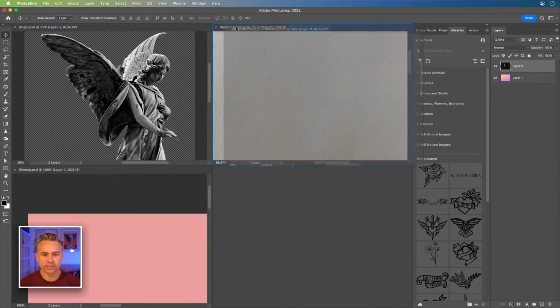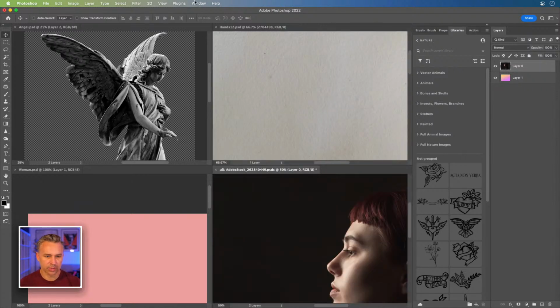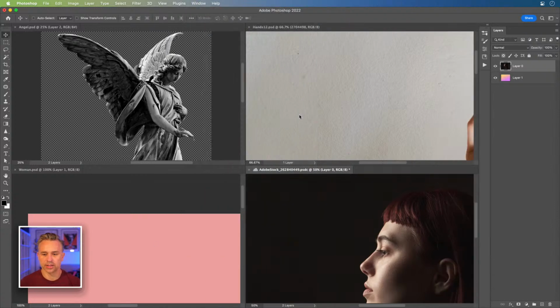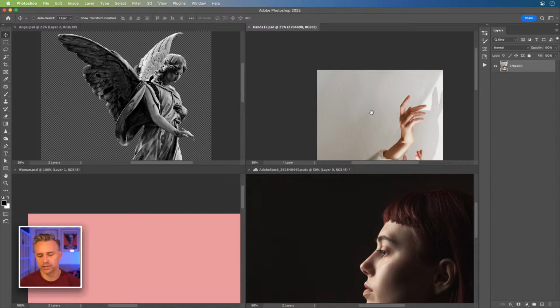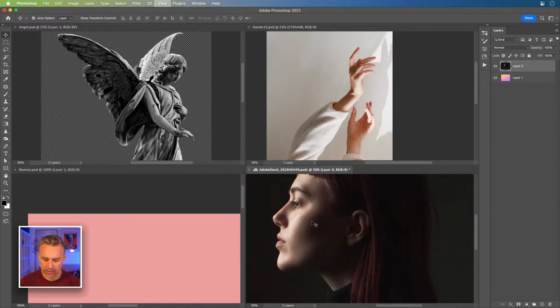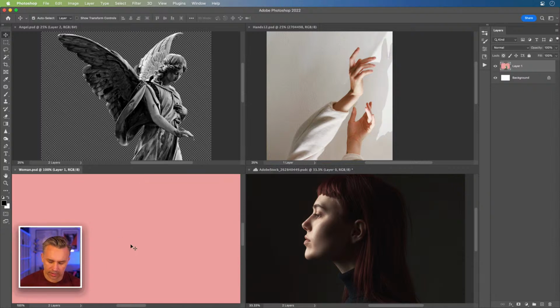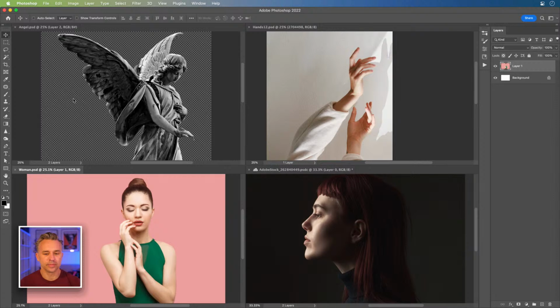But here we have a couple images, so we could take any one of these. My keyboard shortcuts are kind of screwed up right now, but anyways, I have a number of images in here that we could blow up. So it's the whole idea of something dematerializing or disappearing. Not really like the Thanos snap, because I think that's already been done, but we'll do something similar.